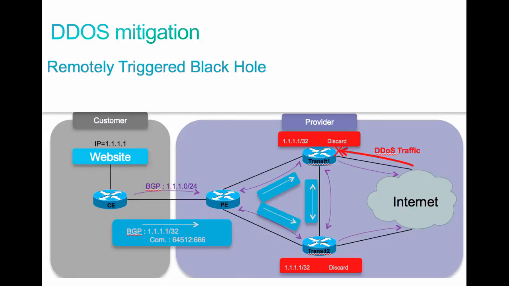of DDoS mitigation, which is done with the help of BGP via the remote triggered black hole. The concept is that you inject a BGP route advertising the website address which is under attack with a special community. The special community on the border routers will set the next hop to a special next hop. The static route pointing to the special next hop points to null or discard. So now all the border routers install this route and subsequently drop all the traffic and prevent this traffic from hitting your web server. So this solution works and your website is back online and there is no more DDoS traffic on your network. However, all other traffic to your website is also blocked.